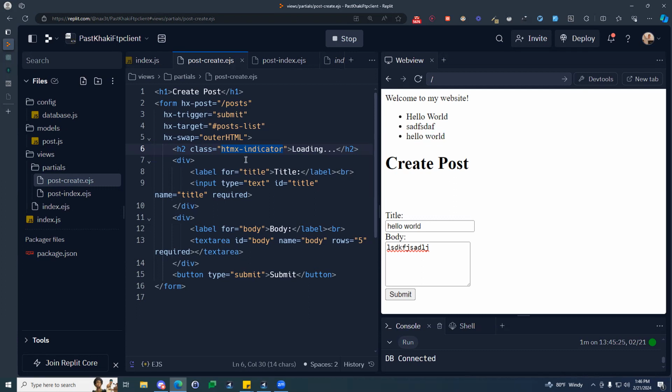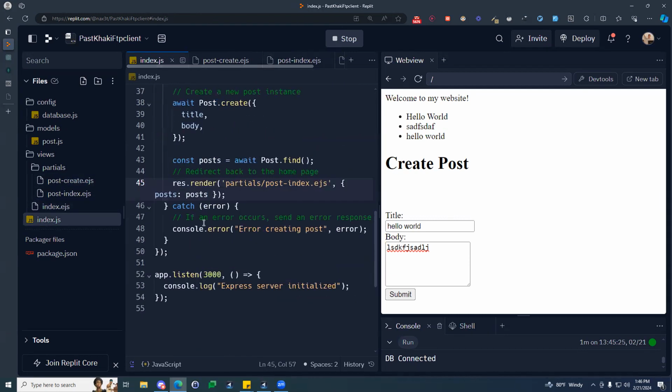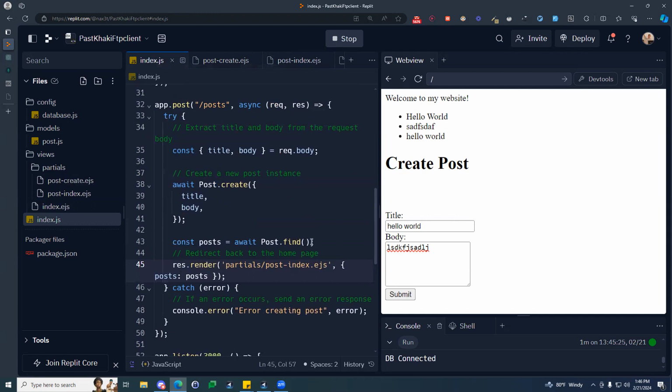Now you can go a step further. You don't have to replace the post index. Likewise, over here in your post route, you don't have to send an additional request to get all the posts to populate the post index. What you could do is just take that brand new post that you created, assign it to a variable, inject it into a partial that simply has a list item with the post title, send that back in your res.render, take that with your htmx, and then just update this unordered list here. We only have a few minutes left, so I can't get into that now. I might add it after we get off the call and then just share it so people can see it.